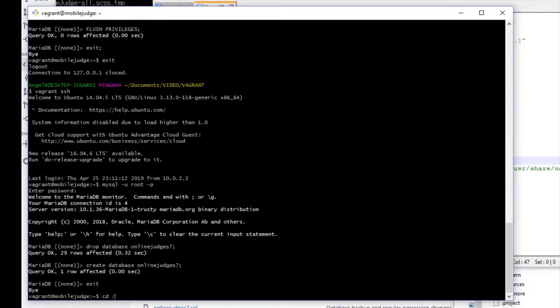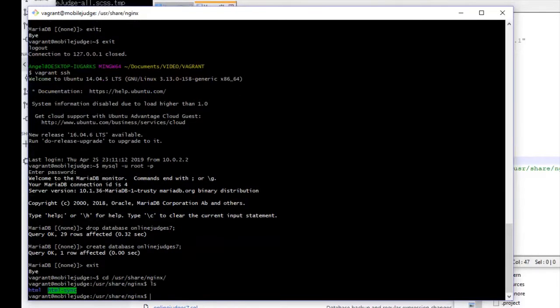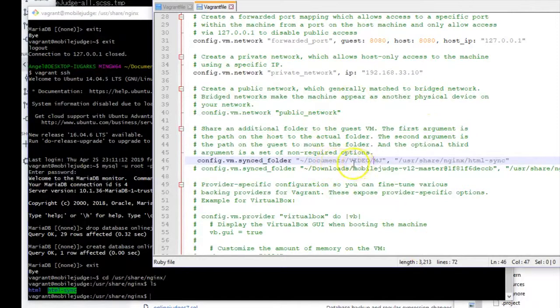So let's head on over to the actual directories. So share, nginx, HTML. Oh, that's not HTML yet. So here you see two folders. The HTML one corresponds to where we're going to be running the API for the application itself. And HTML sync refers to the folder that we specified in this particular directory over here. So keep in mind, this is the master branch code, and this is the directory where it was placed in, which corresponds to this.